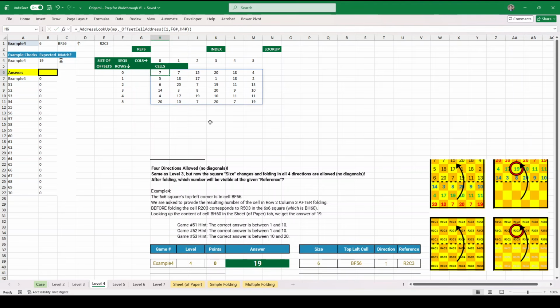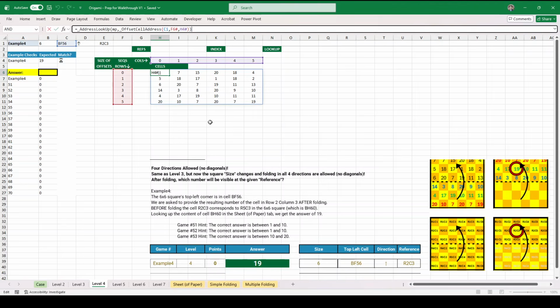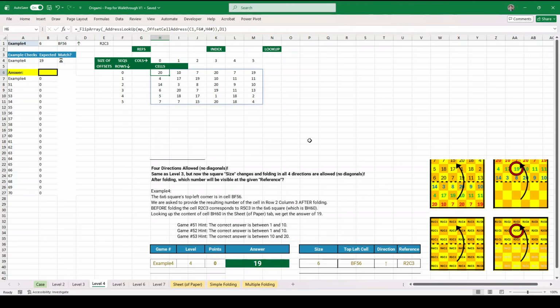And then we're going to flip it based on the arrow that we're given. So let's wrap this inside flip array. The array is already what we've got, and then our arrow is what is in D1. And so that flips it. So we'll just check that against here. The middle row is 14, 3, 8. Yep, that's fine. You can see we've still got these numbers here, whereas in reality we shouldn't, because we've effectively moved them up. But that doesn't really matter for now. It only matters in level 6, as I said before.